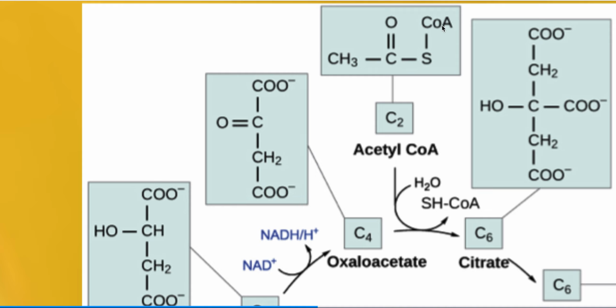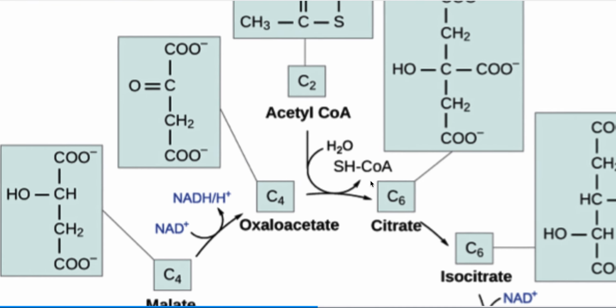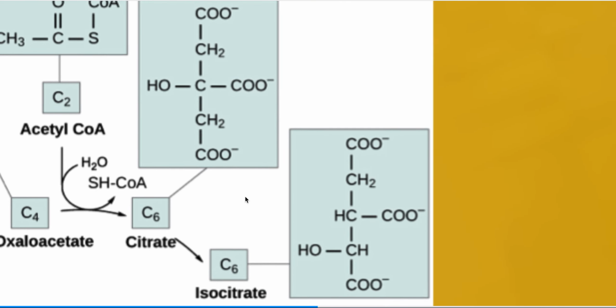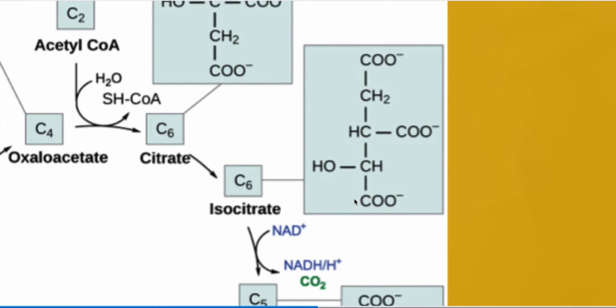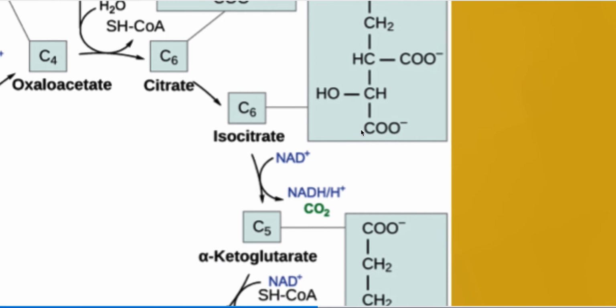So what we see here is an acetyl-CoA attaching to this oxaloacetate, and that acetyl group gets attached, and now you wind up with a 6-carbon compound. So that 2-carbon acetyl group gets attached to the 4-carbon compound. You wind up with a 6-carbon compound, and then the coenzyme A goes away and can pick up another acetyl group. Okay. In the next step, we're going to see that citrate get turned into isocitrate. Not a step you really need to look at in much detail.